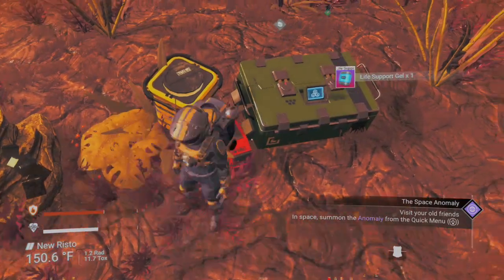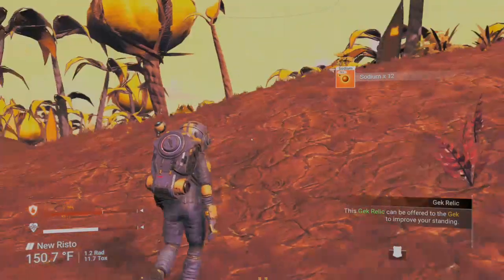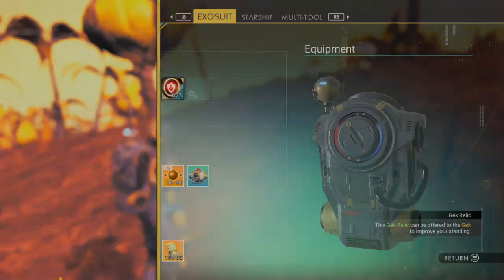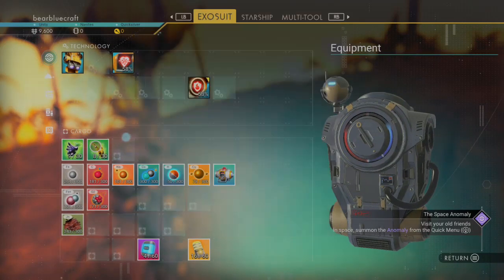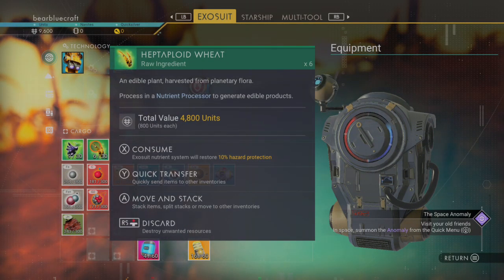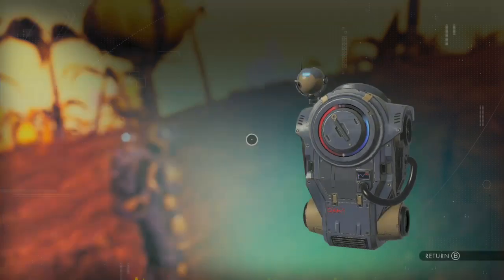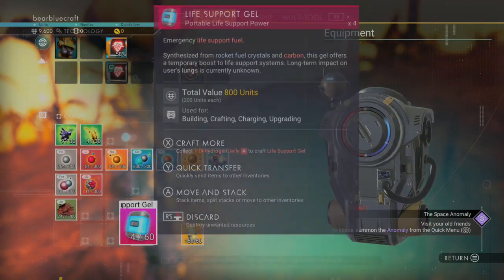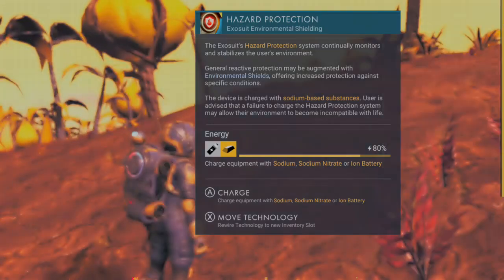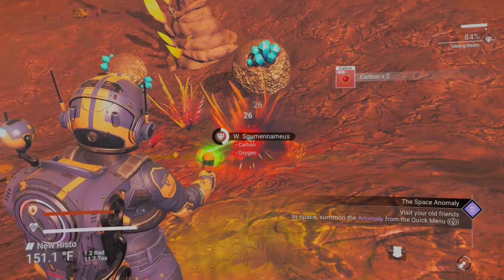Another life support gel. Yeah, I'll take that. More rusted metal. That's just security right there. Sodium. Take that. A Gek relic. I am deleting the Gek relic because it's just still in my pockets right now. I don't need that. I'm gonna go ahead and eat some of that Heploid wheat. We now have 71 oxygen, so we're going to add in that extra life support. This can make a big difference between life and death. So do put it in as soon as you can when you're on permadeath. Because if you fall, it is the difference between landing on your feet and landing badly.